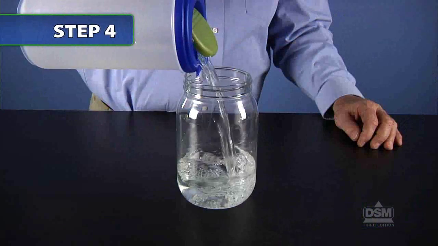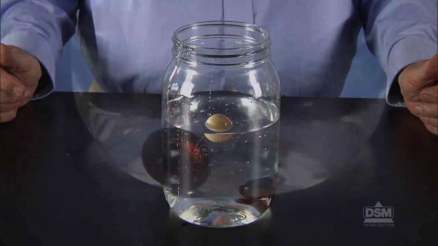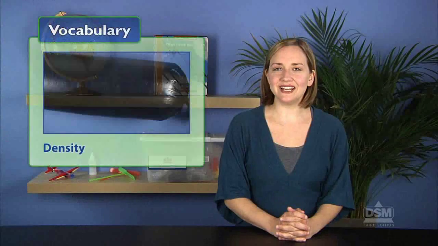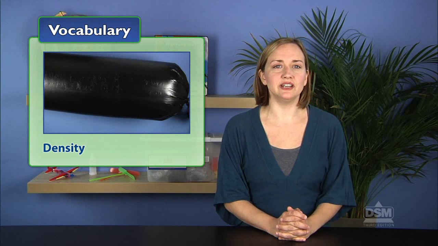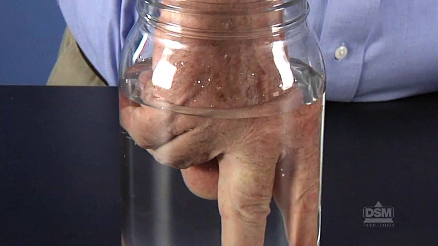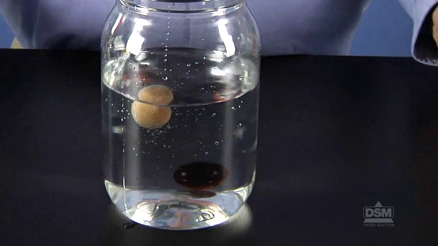Fill the plastic jar halfway with water. Drop the marbles in the water. Students should observe that the glass marble sank while the wooden marble floated. Explain that density is a measure of the amount of material in a given volume or space. The density of a substance depends on how much its individual molecules weigh and how closely they are packed together. An object's ability to float depends on its density and the density of the material around it. An object that is less dense than the material around it will float. An object that is denser than the material around it will sink.